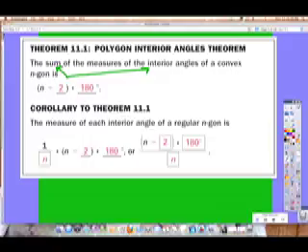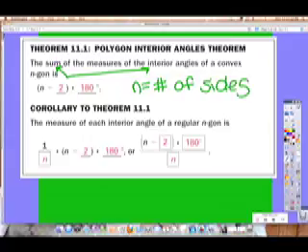N minus 2, subtract those first. Once you have an answer, then times by 180. Okay, well there's a variable in there, and the definition doesn't necessarily say what it stands for. Any guesses what N stands for? Side. Yes! Number of sides, and that's pretty universal. You'll see that in later math classes. N usually stands for the number of sides. You might want to write that in.